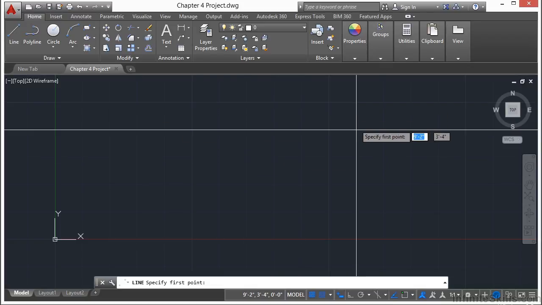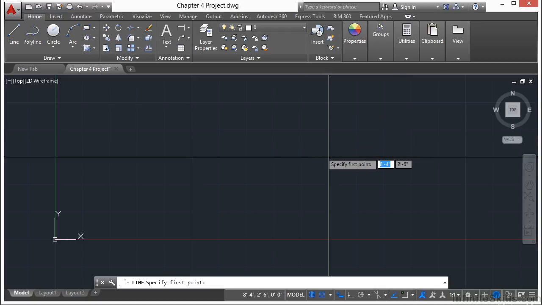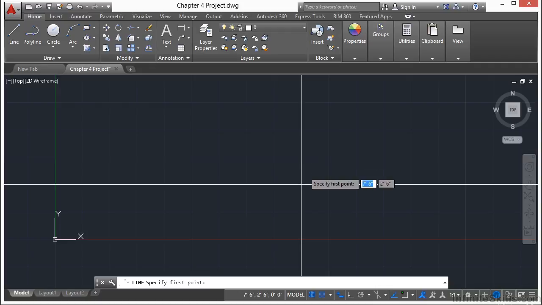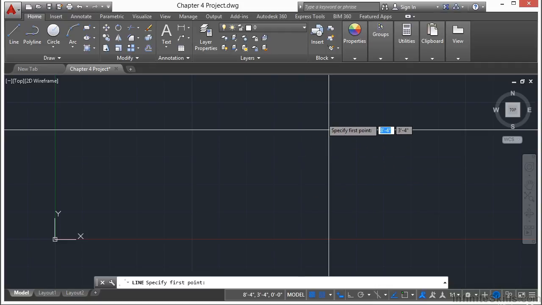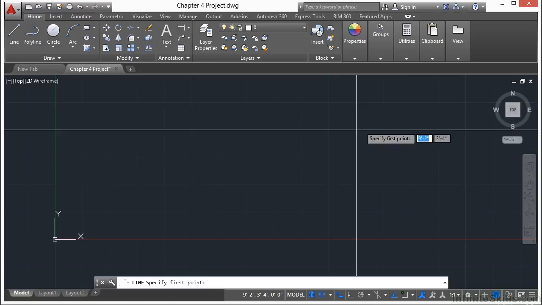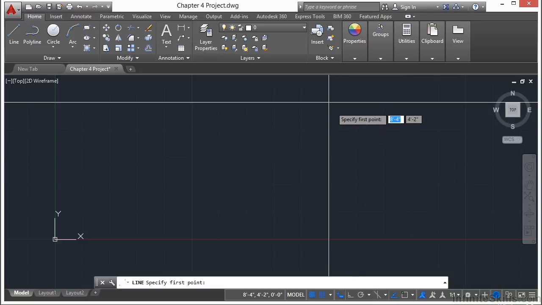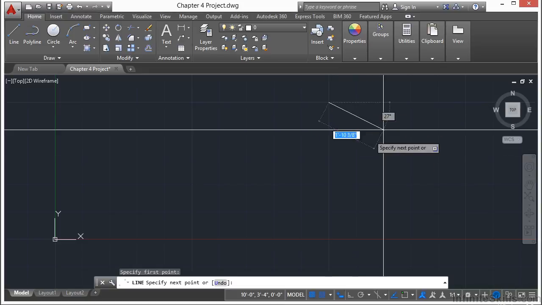Now that I've started the line command, you can see I'm trying to pick my first coordinate point. My snap mode is keeping me in line with my grid. That's very handy because it lets me know I'm drawing at units of 10. Every line is 10 inches. So that's great. I just left click and I drew my line starting right there.